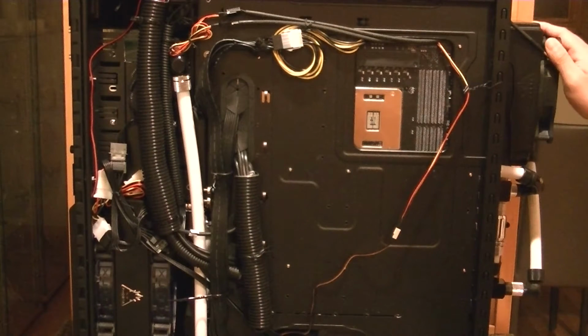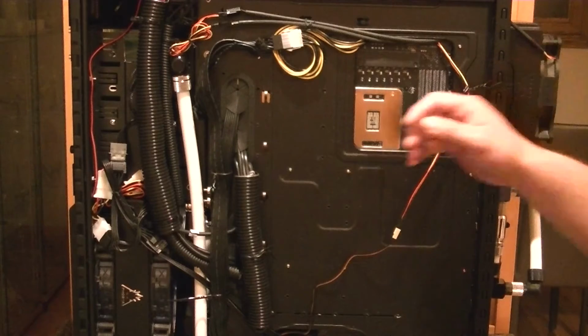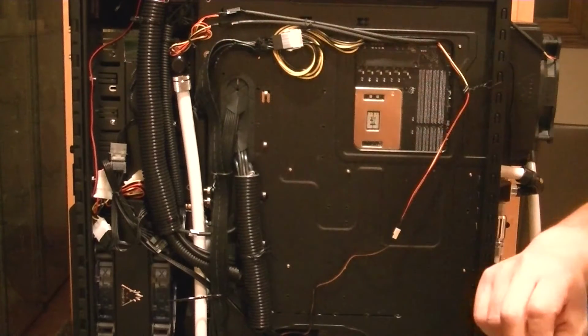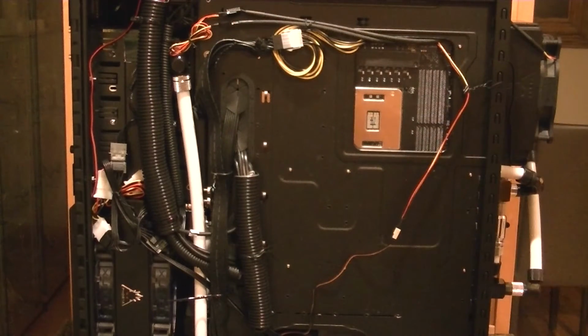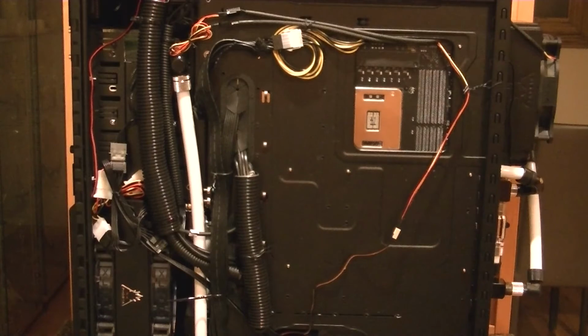I can tuck it inside into the drive bay, and the back fans for the 140mm radiator on the back are still plugged into the power supply, so they're always running at full blast, which is alright since that's the main exhaust for the cooling system. Alright, I'll put this back in.